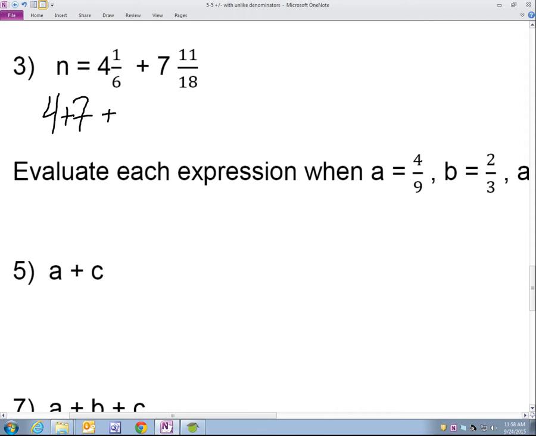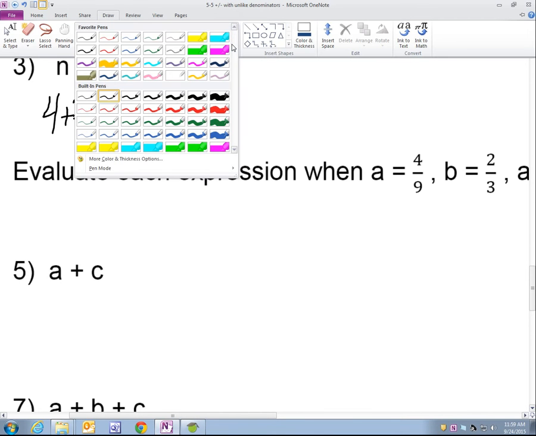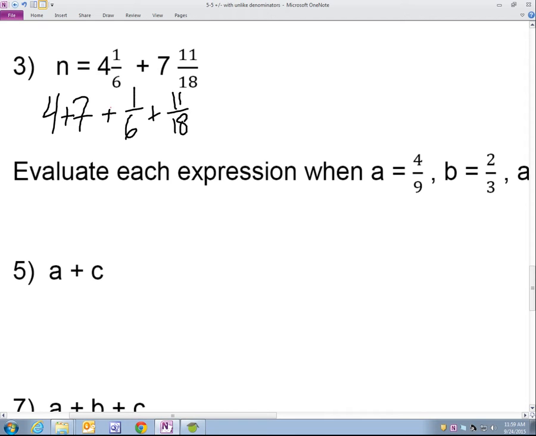So we have 4 plus 7 plus 1 6th plus 11 18ths. Now I know that whenever you have a very low number that can be multiplied to get to the next one, those are the ones that are usually quicker. Chase, what do you see? I see that 1 6th will turn into 3 over 18. But how are you doing that? There we go, yes. So we are multiplying both of them by 3. I have to take my 4 and my 7 with me, but 4 plus 7 is 11.